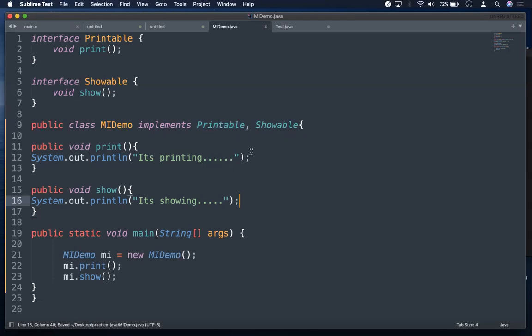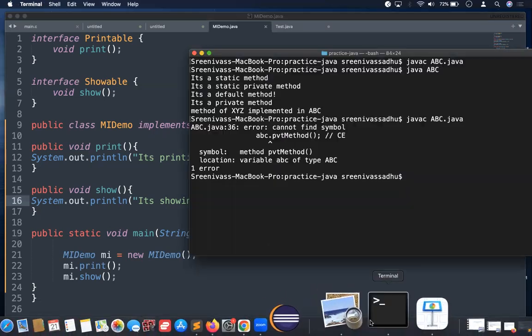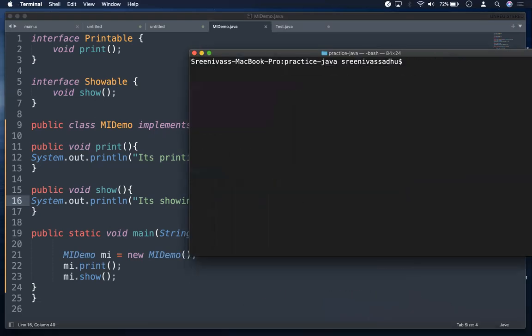Fine. Now let me compile this. The file name is MIDemo, and let me go to the terminal and run javac MIDemo.java. Compiled successfully. When you compile, how many .class files will get created here? Printable.class, Showable.class, and MIDemo.class. Three .class files.